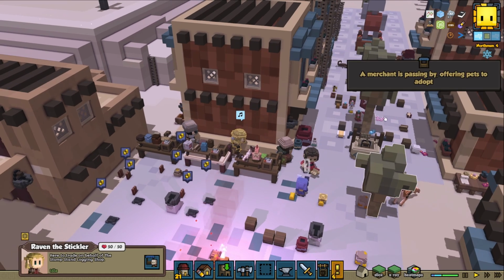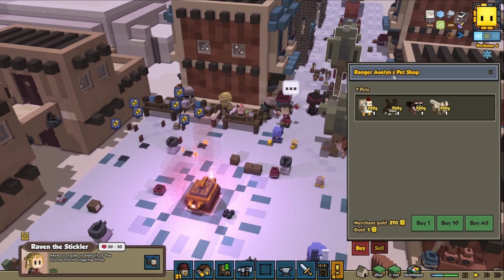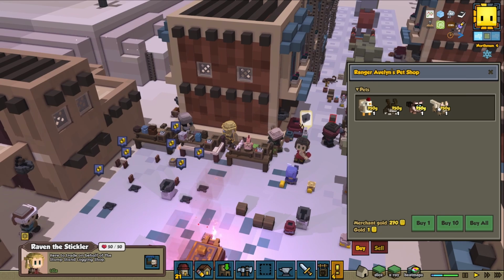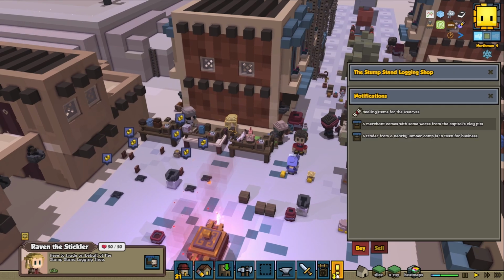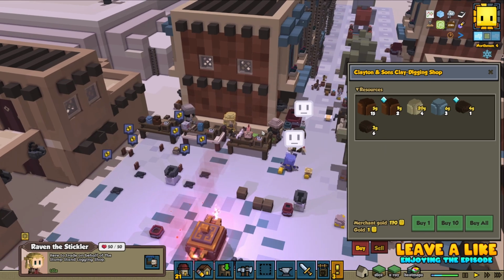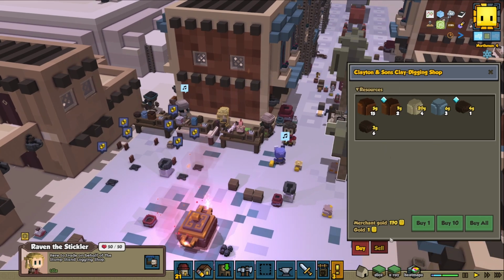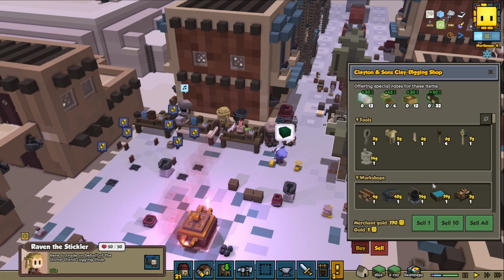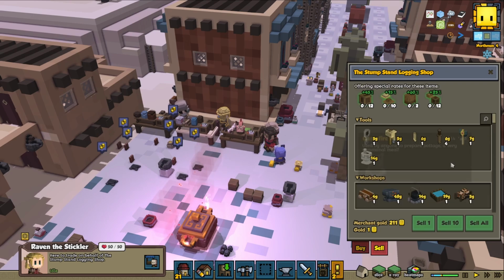Let's see if we can get the same merchant again. Okay, so this is a reindeer. Avelin's pet shop. So we can buy some beautiful cute little pets. We got phoenix fox, some raccoon and bunnies and poyos as well. But I want to check the one we were in. Okay, Clayton and Sons of Clay Digging Shop. So they got some pretty cheap clay. Not really what we're after, maybe. They want to have wood. Okay, so we're back at this one again.